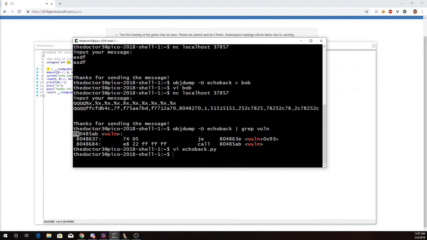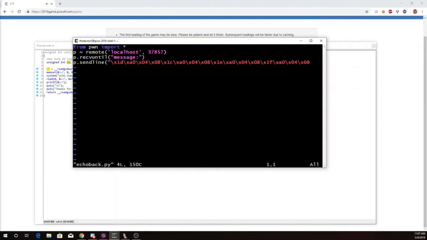Writing a byte at a time, I'm not really going to write 4 and 8. I'm going to write 256 plus 4 and 256 plus 8, and let the writing 1 byte at a time trim off those 256s. So the first number I need to write is at location D, and it's 85 in hex. So to get to 85 in hex, the %n writes to memory the number of characters written so far. This is 16 of them right there. And so I'm going to add another 117 characters.